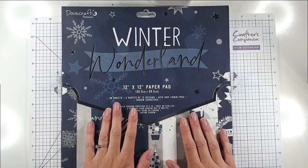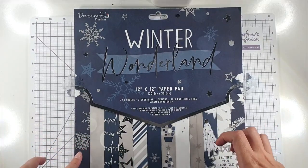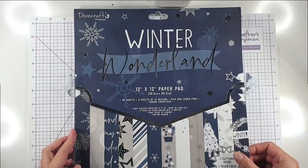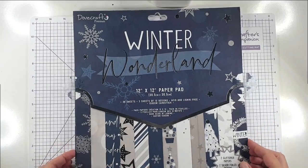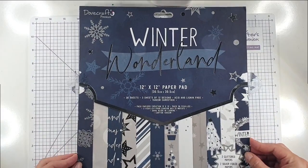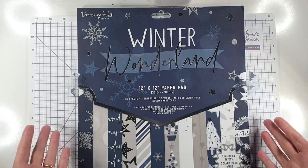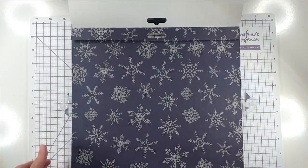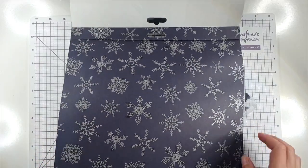We're using this Winter Wonderland paper pack, which is really nice — it doesn't have a lot of colors so you don't really have to think about color matching. It's full of things you can snip out to be the focus: sentiments and background papers. I've had to add hardly anything extra. Let me quickly take you through the pack — there are three of each sheet.